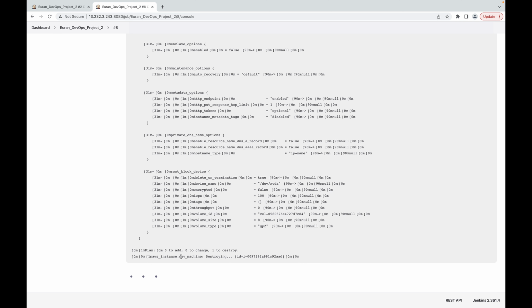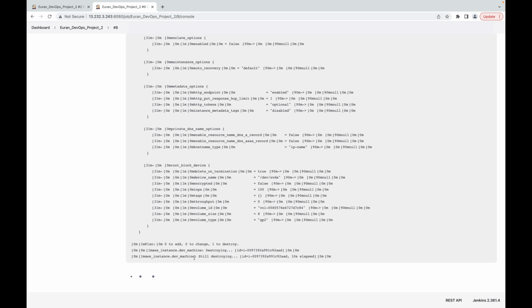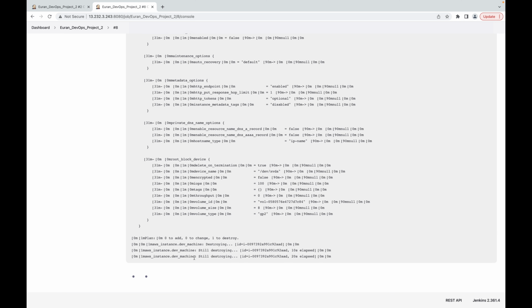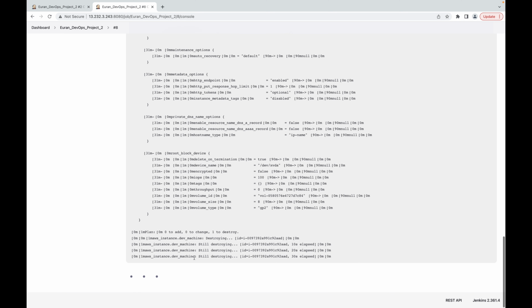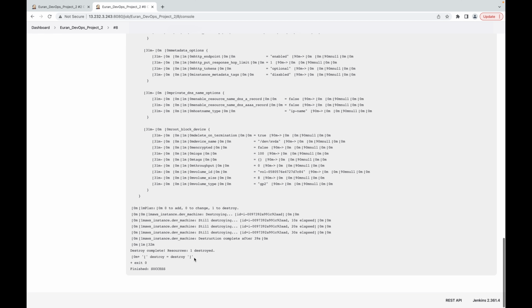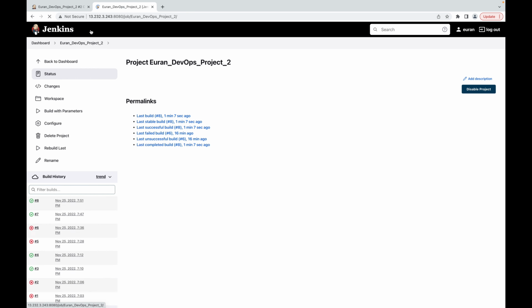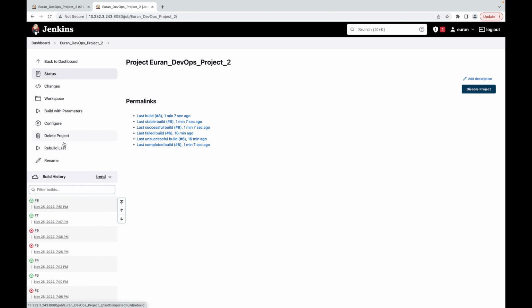So it's destroying the EC2 instance. Okay, it's destroyed successfully.